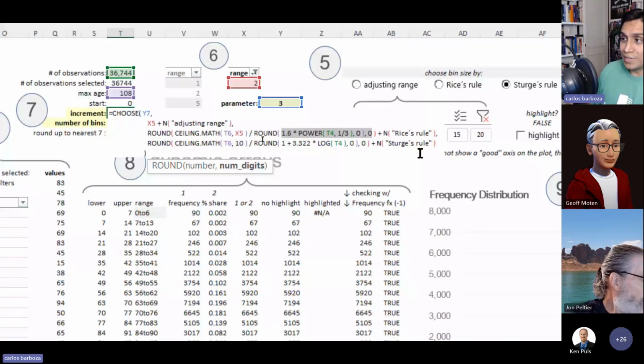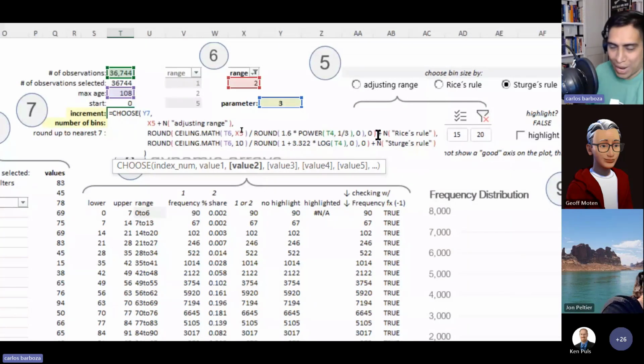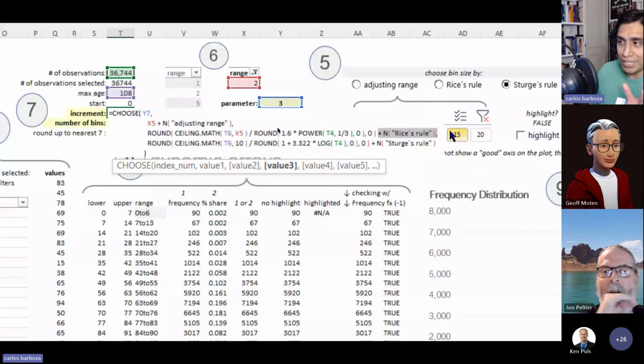And then bonus trick, you can add comments. I mean, it's not the best practice, to be quite honest, but with the N function, you can add comments. If you use plus and then put the text in quotes, Excel will consider it as a zero. So it doesn't affect you if you're working with numbers. You're adding a zero, you're adding nothing. So you can add the comment there. And that's what I did in order to just tell.